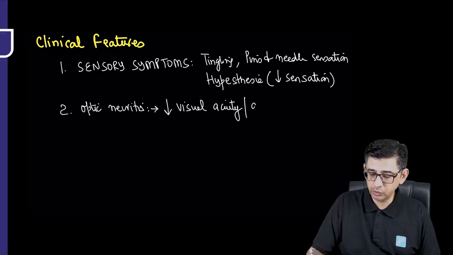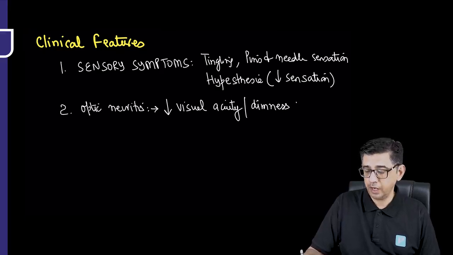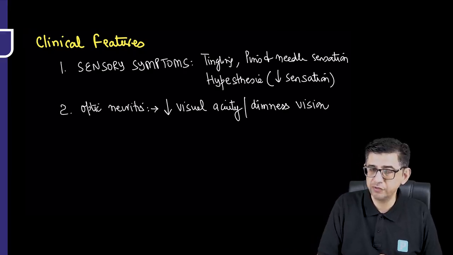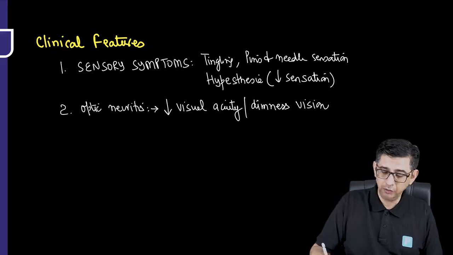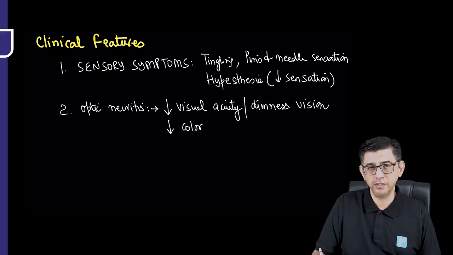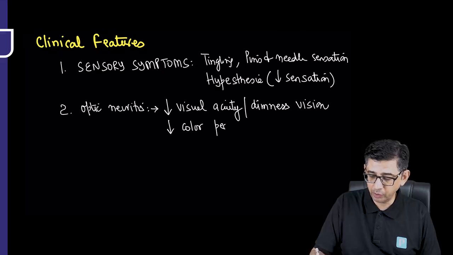So her optometrist or ophthalmologist has suggested a new pair of glasses. But in spite of using the new pair of glasses, she's saying that her visual acuity is not improving and her vision is gradually deteriorating, and that is when she comes to a physician or goes to a neurologist. In fact, this lady today in her consultation says that she's wearing a colorful dress and she's fond of wearing colorful dresses, but she tells you categorically, doctor, I'm not able to perceive the color of my dress.